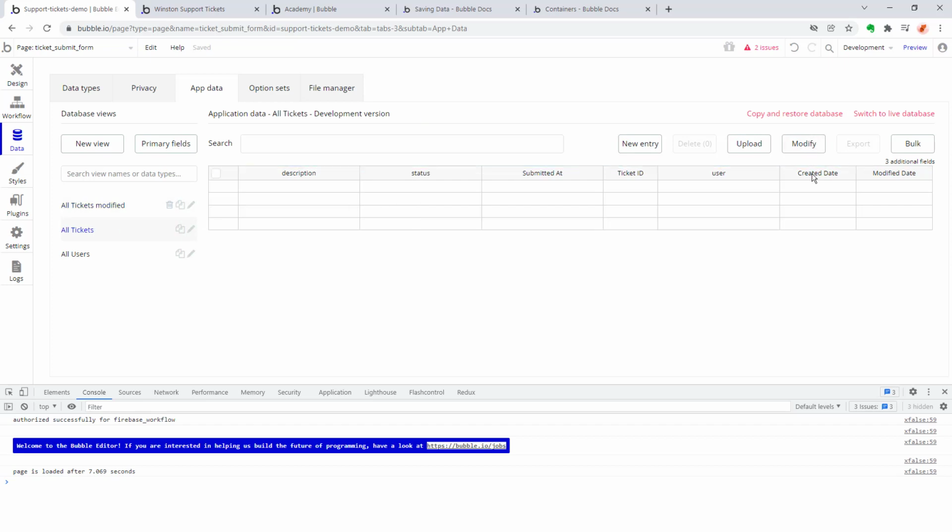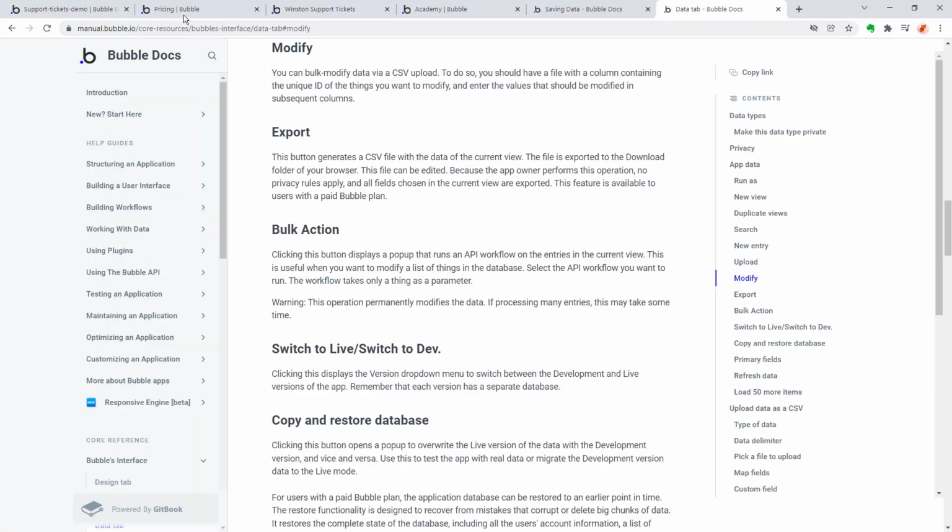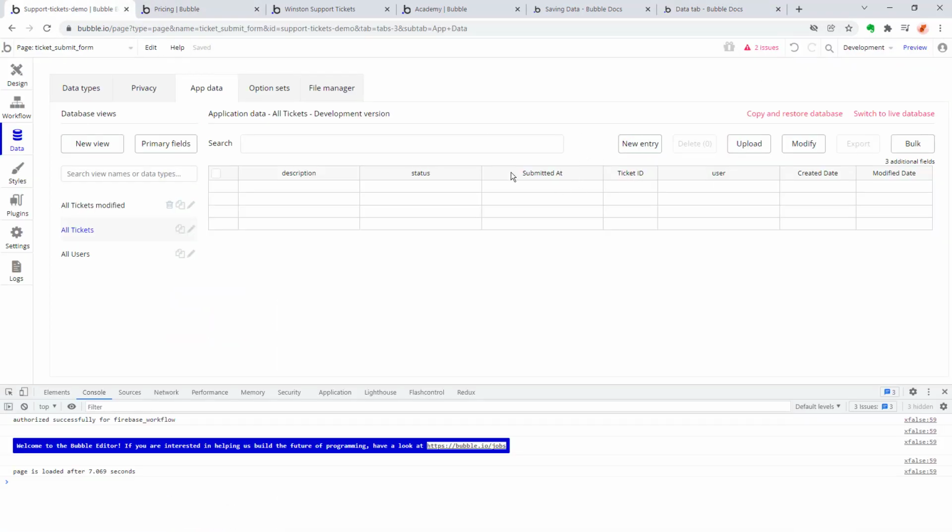Oh, wait a second. There's a modify here. Oh, you can't modify. Wait, what's this? Import data. Modify. There's modify for importing data. That's kind of misleading. Upgraded plan. So modify is for bulk modifying the data somehow. And that's for, okay, so that is an import. Why would they call it modify? You're not modifying the table, you're modifying the data, and you're adding to it.